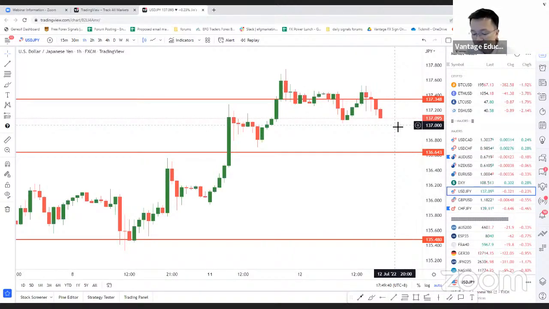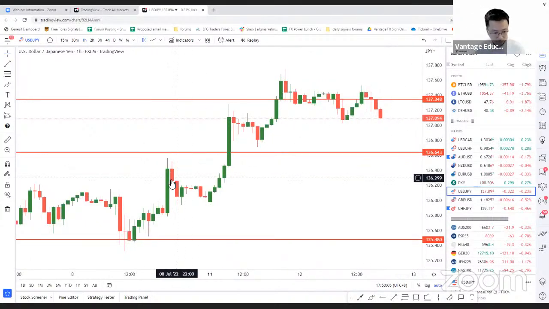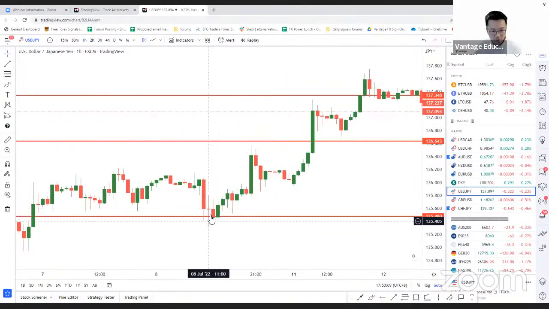But bear in mind that the disclaimer still applies if you are looking to jump into any trades. Please do your own analysis. This is all solely for education, just to share with you how I look at price action and chart patterns and chart setups, rather than for any trade recommendations. So in that as well, a bit of an engulfing there.